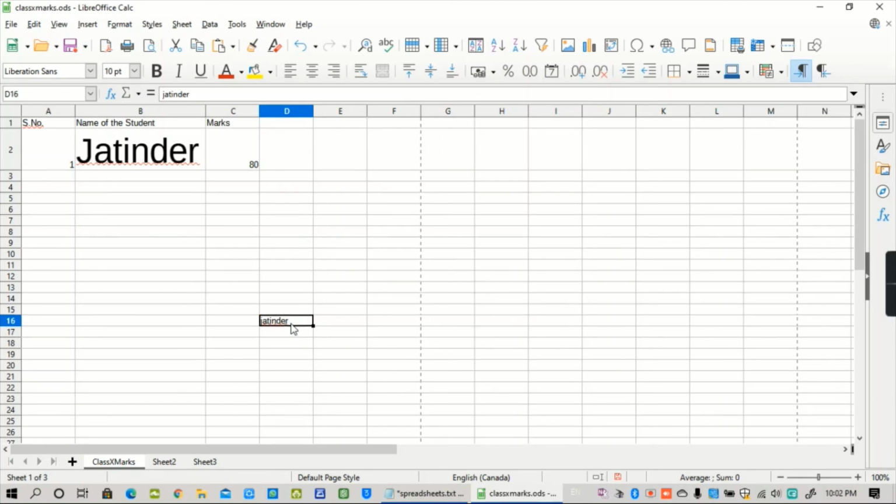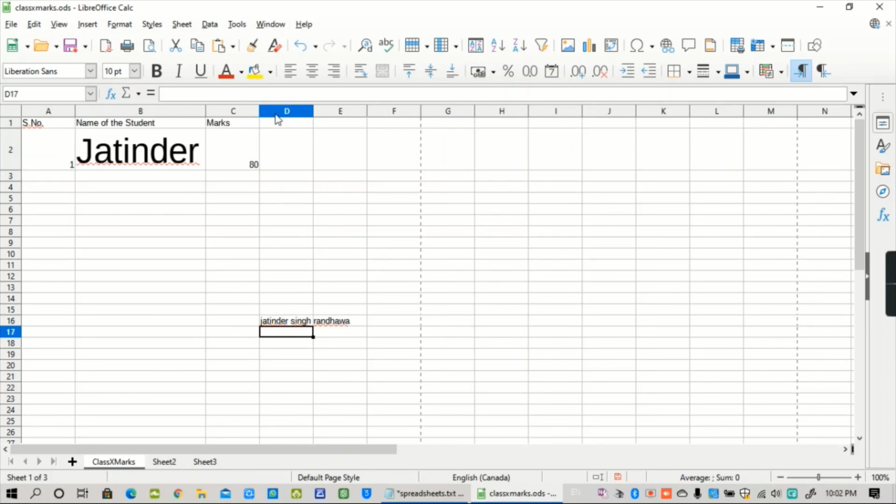Now how can you modify this data? There are three different ways. The first way is to double click on this particular active cell, and you will get the cursor there to write more data. Second, keep your active cell here, go to your input line or formula bar, and start typing there.